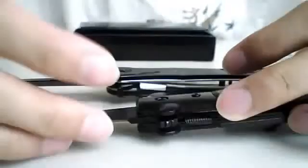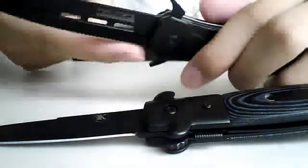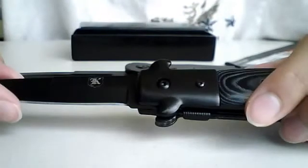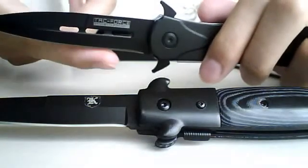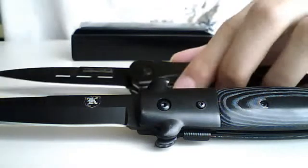The difference between the blade quality in these two knives is this knife, the edge is actually really smooth. In this knife, it's actually a bit serrated. So this knife would be like for chopping or something, even though it's a stiletto. You're not gonna cut many things with it. And this is more cuttable for objects and rope and strings and a lot of stuff.